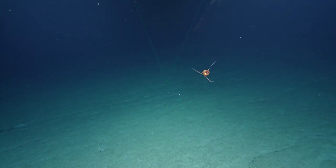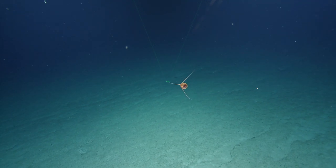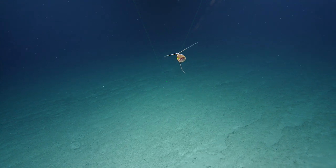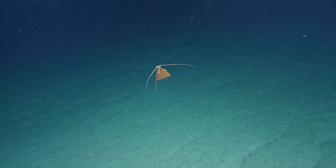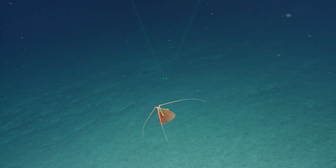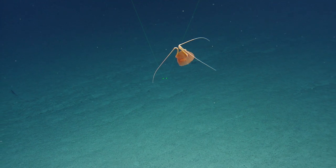Oh, highlight. What is that? Wow. Beautiful. Look at this. Can I do a little zoom on that? Oh my goodness. Look at that symmetry. Yeah, go ahead and do a partial zoom. What is that? Can we turn the lasers off? I've never seen anything like that. And it has that jet propulsion characteristic of a jellyfish. I mean, that is a jelly.